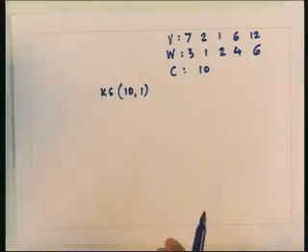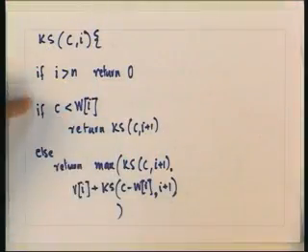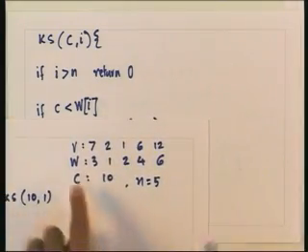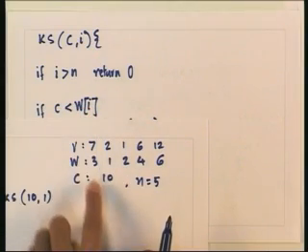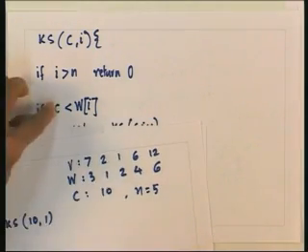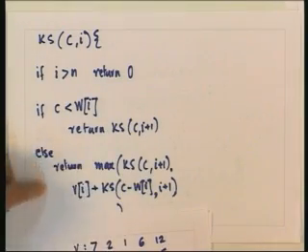Now, let us go back to our code, and our value of n was equal to 5. If we ask how this code would execute, the first step we have to check is whether i is bigger than n. n is 5 and i is 1, so clearly this does not happen, and so we come to this situation. The weight of the first object is 3 and the capacity is certainly bigger than that. So, this is not the case that we execute, but instead we execute this case.